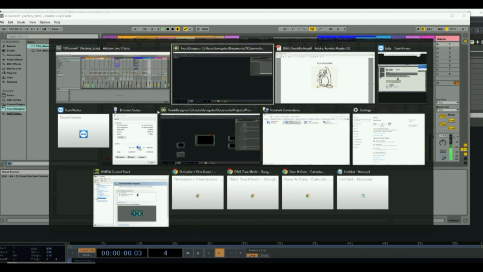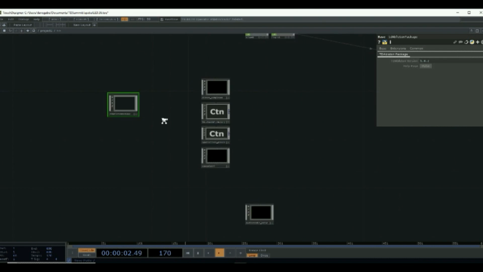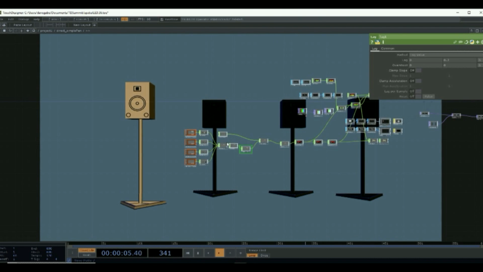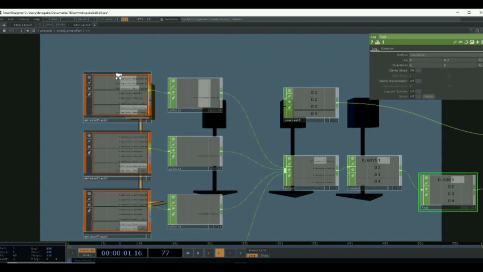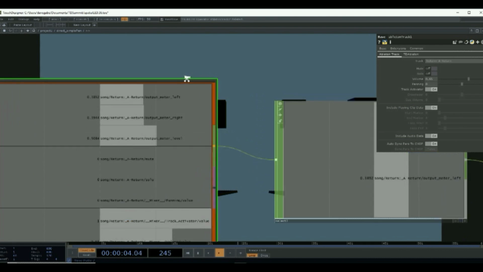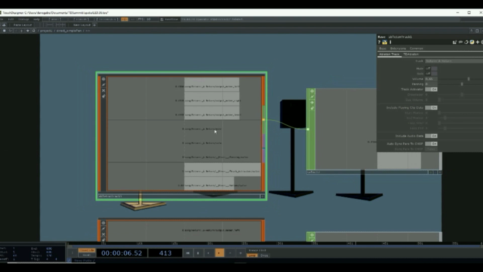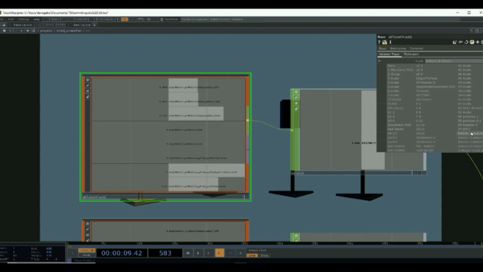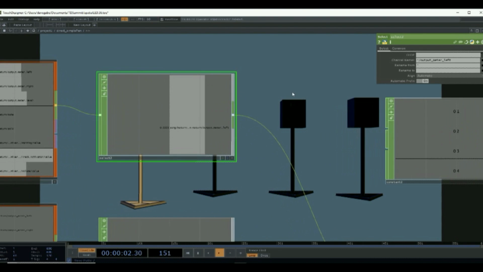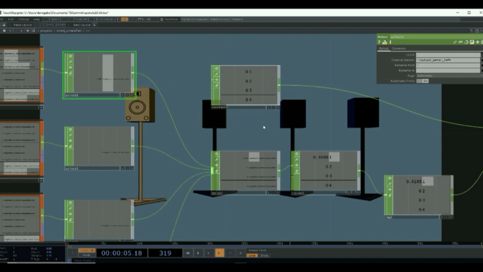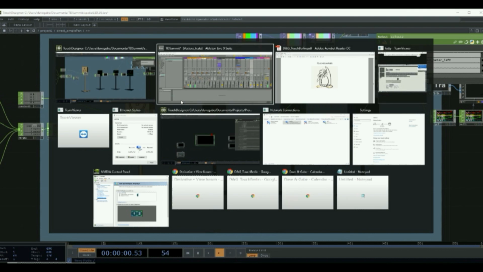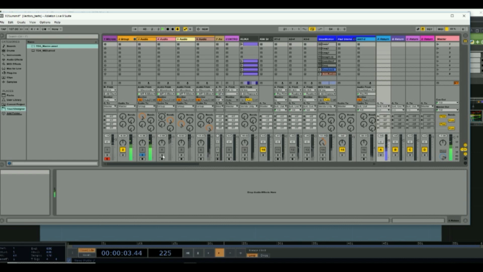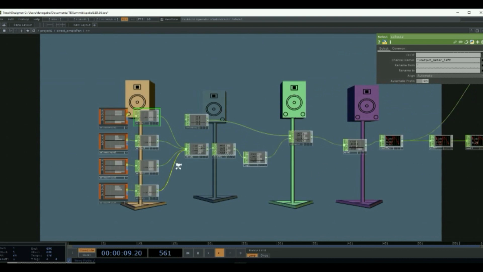And then over in Touch, we've got our 4-channel motet. And this is that same Ableton track, and I just dropped down and picked return A, and then you've got your 0 to 1 of what the amplitude is. So you can start to feed that in and do all the fun stuff that you love to do in Touch. So it's really that simple.